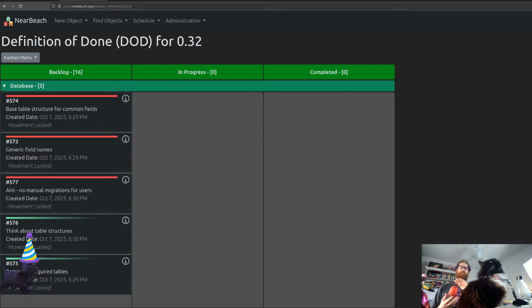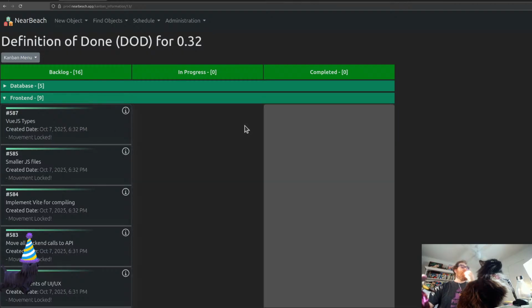So for example, the bugs feature in NearBeach has long been deprecated. No one was using it. It was a pain to set up. It just didn't suit what we wanted it to do. That, and also we're hoping after we deploy 032, we'll build a bug tracking tool and quality tracking tool. So yeah, that's the future though. Don't worry about that today. So yeah.